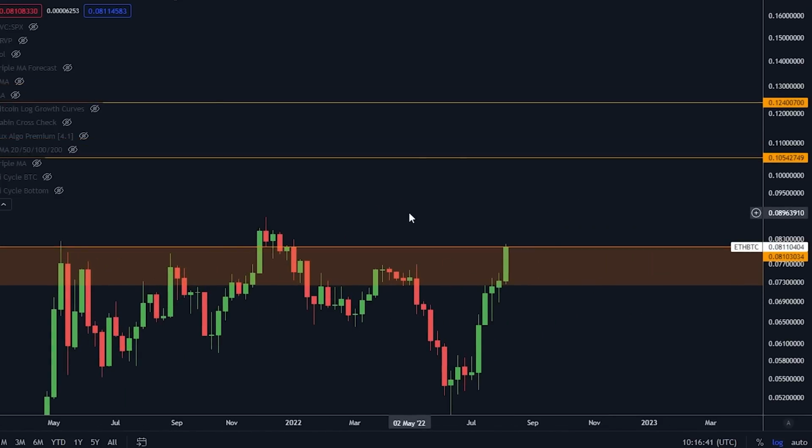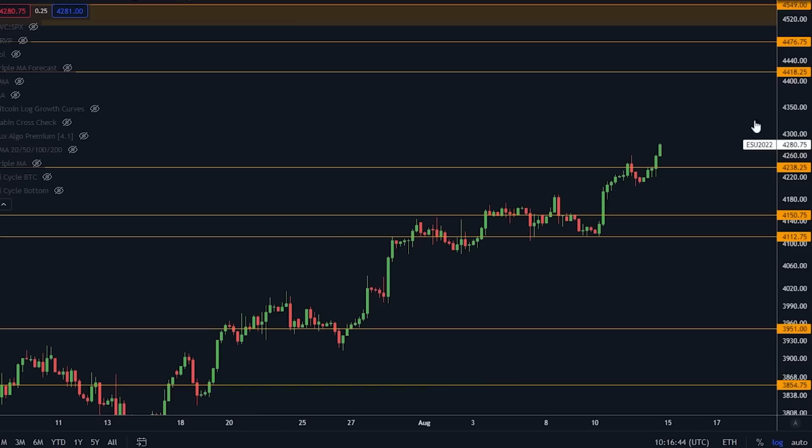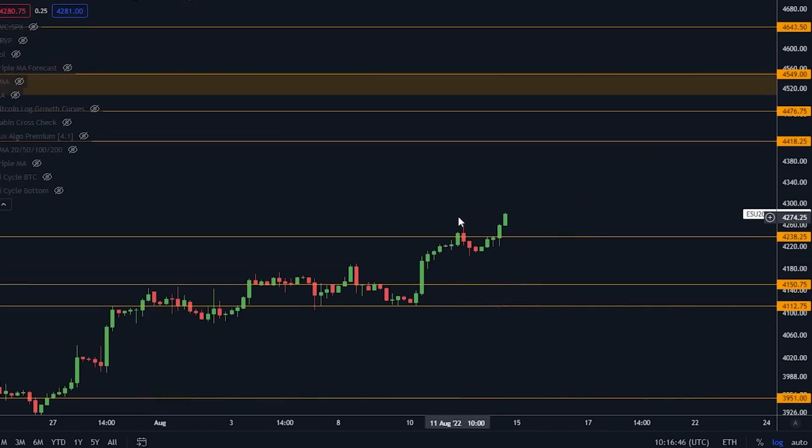Now the merge is a significant event. Is it going to be a buy the rumor, sell the news? We don't know. But traditional markets, they are also opening up today evening, so be prepared for that. If we do see a dump here, of course, Bitcoin is going to take a beating as well, and the rest of the crypto market. But so far, things are looking good. I mean, this looks like it wants to go up to the next level of resistance here at 4,415. So traditional markets are reacting well to the macroeconomic circumstances right now, at least. So we will see about that.